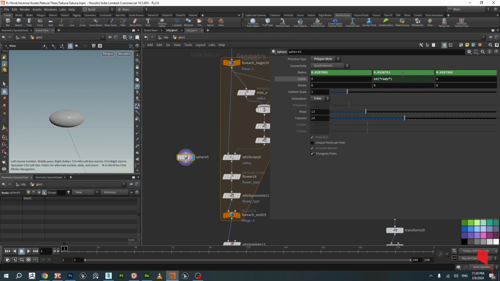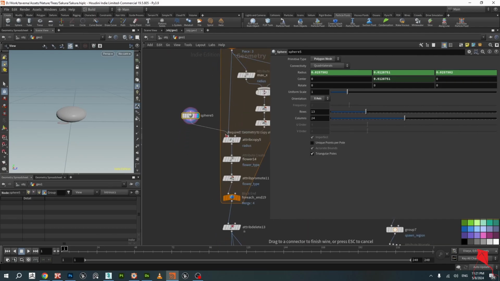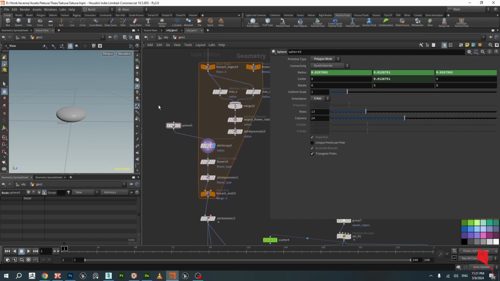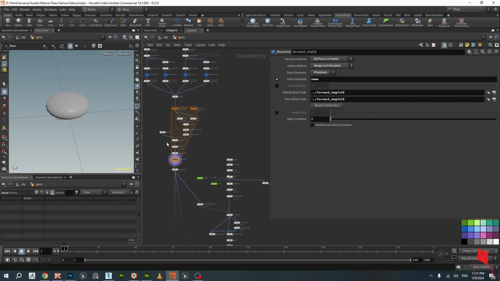What I did here, I just selected this node, right click, copy parameter, and then I did paste relative reference, and that's what I got here. That's how I got my radius y here, and that's why it's at 0. So let's say instead of the flower, I have my sphere, and let's plug it in here instead of our flower. So now each time on each loop, all this math will be assigned to this sphere. So in the end we'll have several spheres representing our flowers with their sizes. This is just for demonstration purposes.